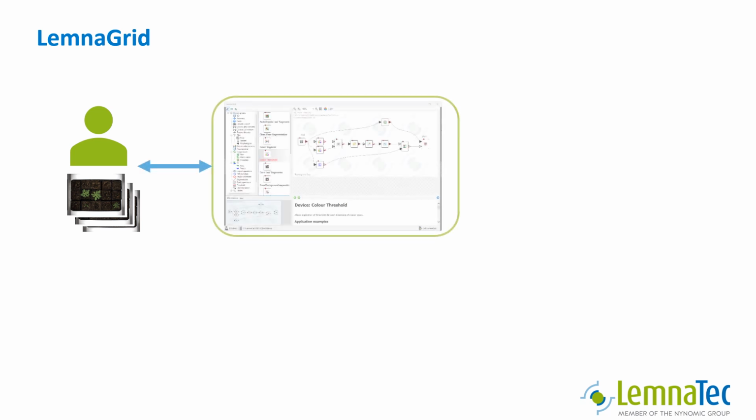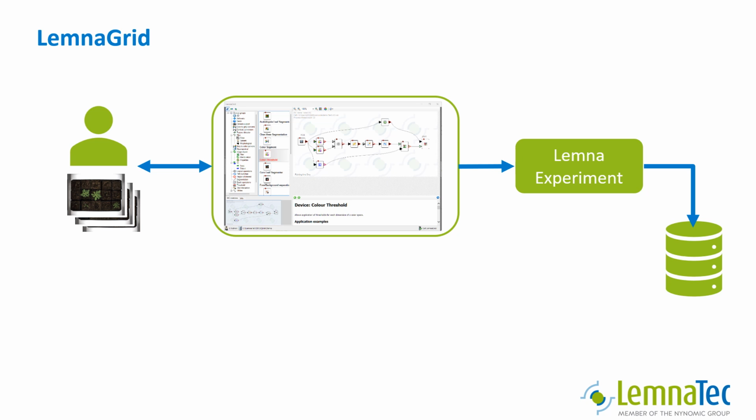But before we start, we need to understand the workflow of creating an analysis and executing it on many snapshots in more detail. We start with the user and some example images. The user opens a development interface and creates an analysis based on example images. This interface is LemnaGrid. One may call the result of this the analysis program or the analysis code. The analysis is then added to the database by Lemna experiment. We will come to this part in class 3.